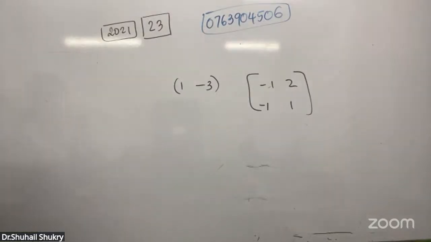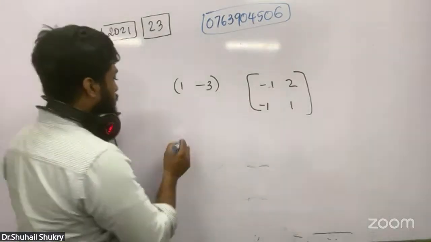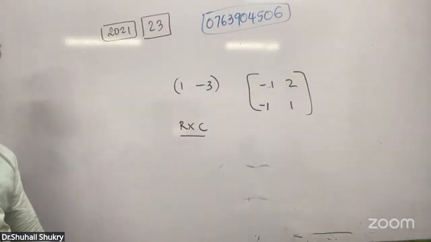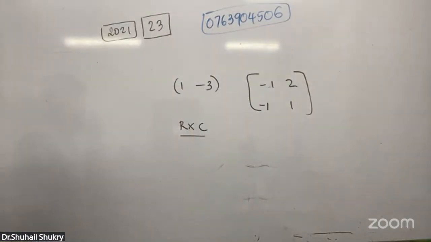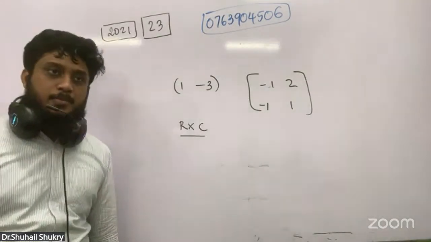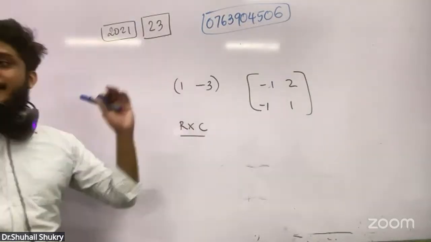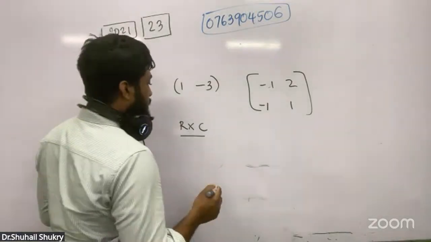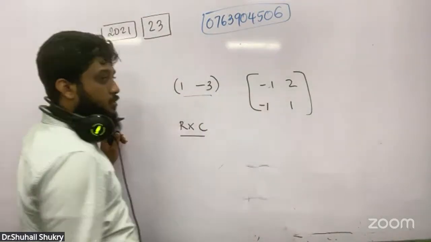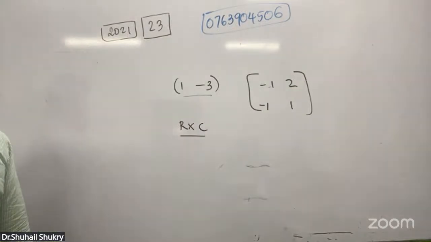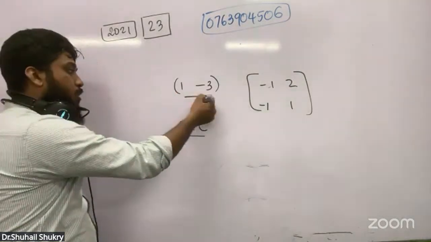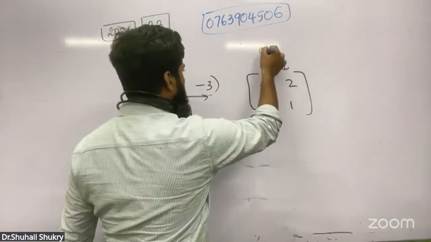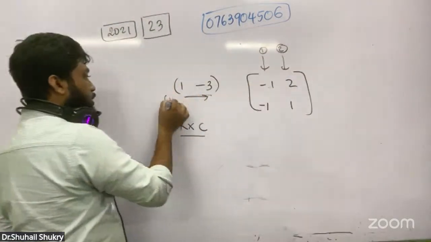Whenever you are going to multiply matrices, you have to use the RC method, rows into columns. Someday you will learn RC in our Royal College. You can remember rice and curry. RC means rows and columns. Actually, you are multiplying rows and columns. Here how many rows are there? 1 row. How many columns are in this? 2 columns. This is the first column, this is the second column. There is only 1 row.